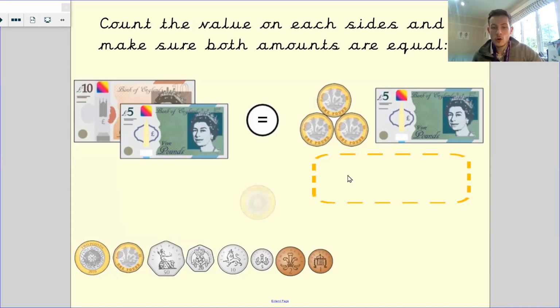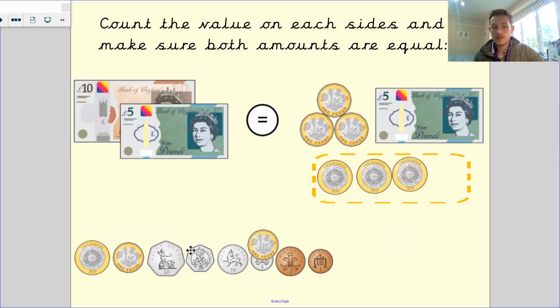There's 2, 1, 2, 3. So I've got 3 so far. What else could I do? Well, I could do another 2. That'd be 2, 4. I could do another 2, 6. Let's see if I could do another 2, 8. That's too much. I said I needed £7 more. 2, 4, 6, 8. That's too much.